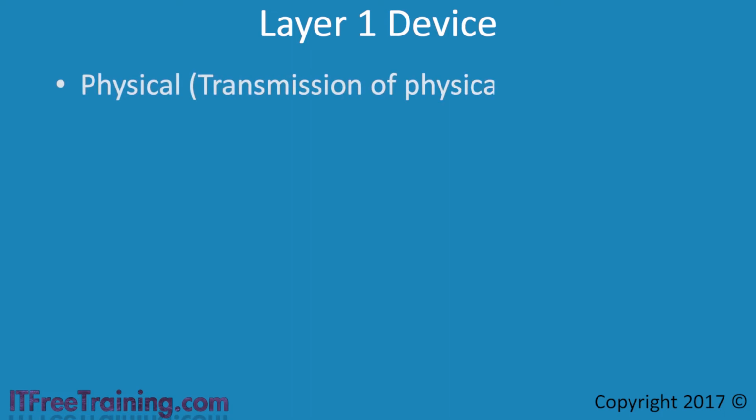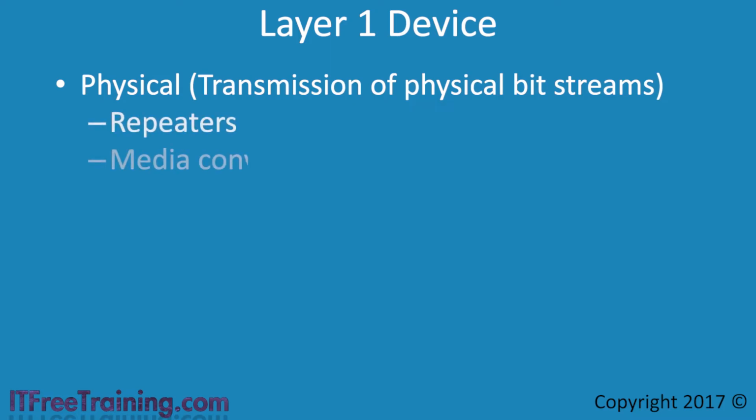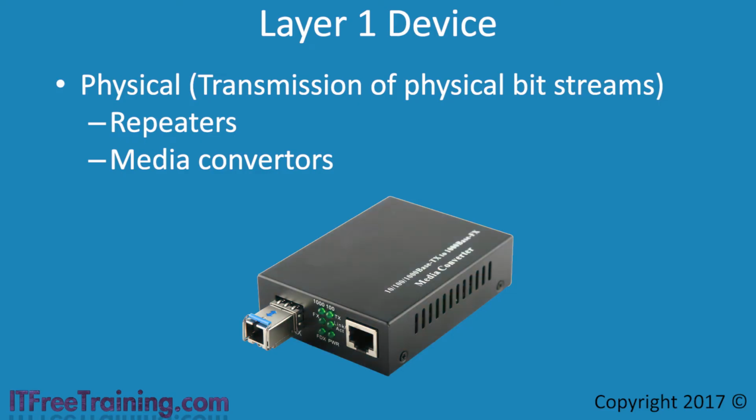The first device I will look at is a Layer 1 device. Remember that the OSI model refers to the first layer as physical and controls the transmissions at the bit level. Examples of Layer 1 devices are repeaters and media converters. A repeater essentially extends the limits of a network by boosting or recreating the network signal. A media converter, like the one shown, converts a particular network type to a different type. In this case, the media converter converts a fiber signal to an Ethernet signal. Layer 1 devices are very simple devices.